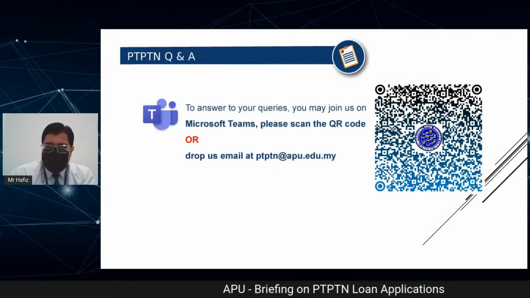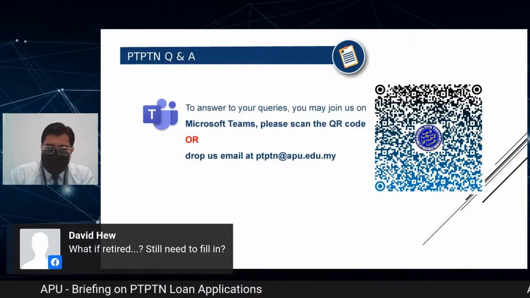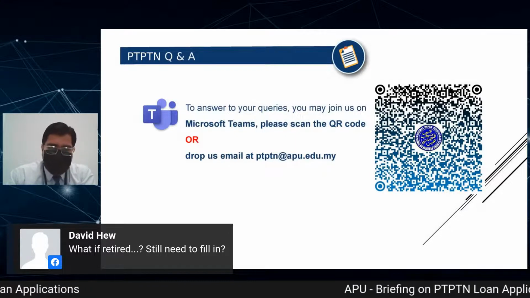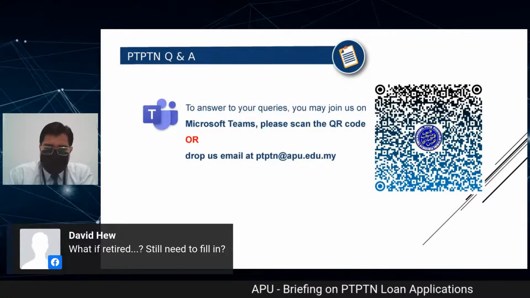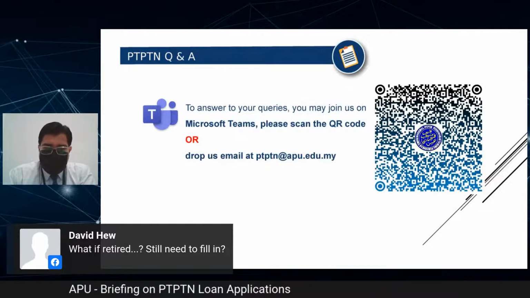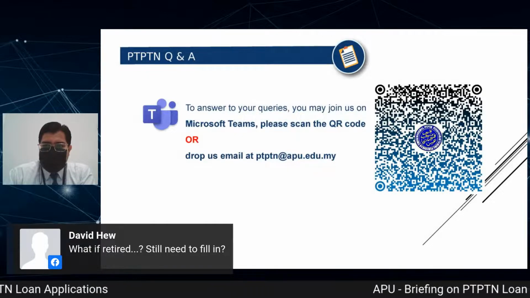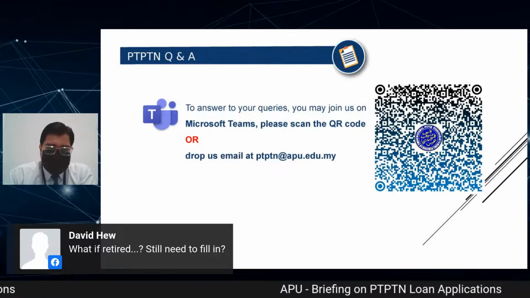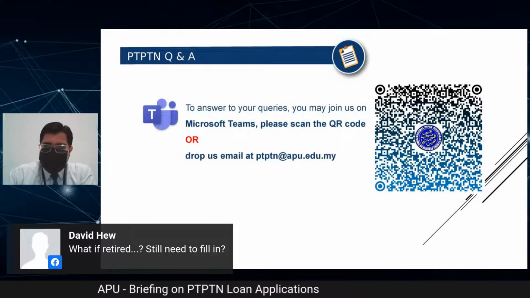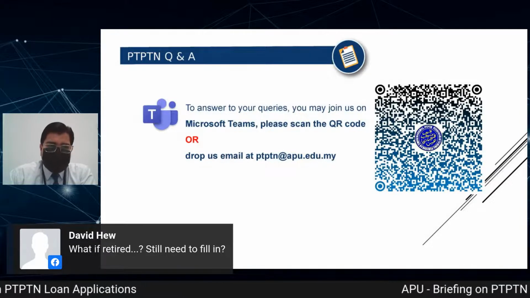Okay, another question from David Shiu. What if retired? Still need to fill in? I believe this is for the Butiran Penjaga, or the parent details section. If your parents are retired, please choose tidak bekerja and do not fill in the amount of salary. Just leave it as 0, because if you're retired with no income, just put it as 0, yeah?